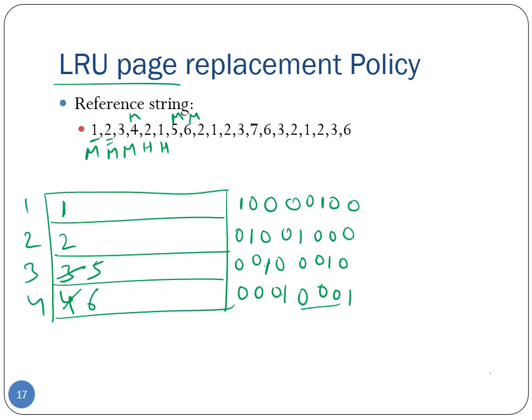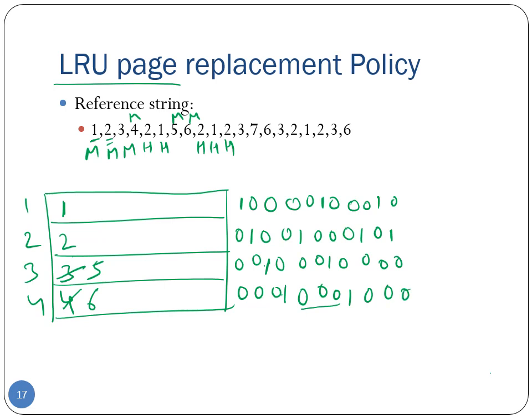Next we access 2, so 2 is present here, so 2 will be a hit. It hits in the second line. Update the reference string. 1 again is a hit, so it will hit in the top line. Update the reference string. 2 is again a hit, so it is present here and will hit in the second line. Let's update the reference string.